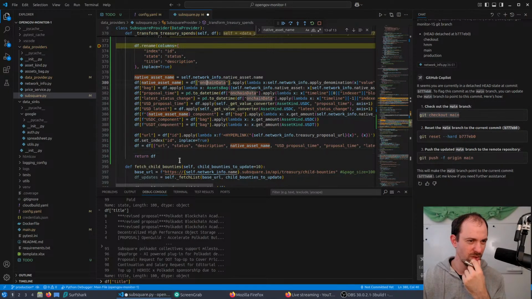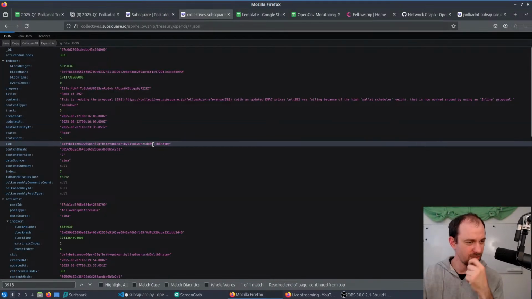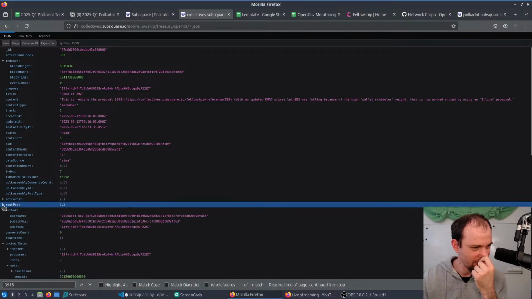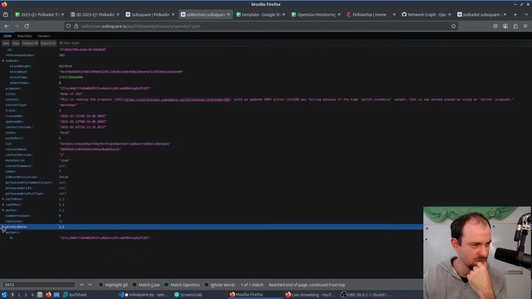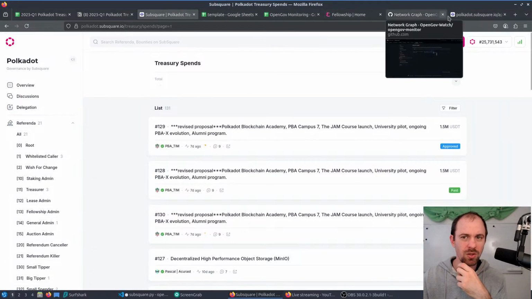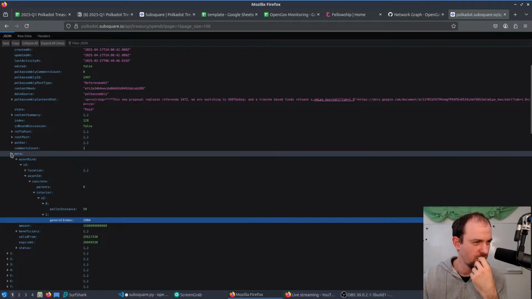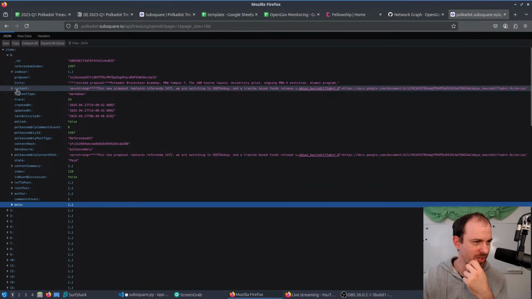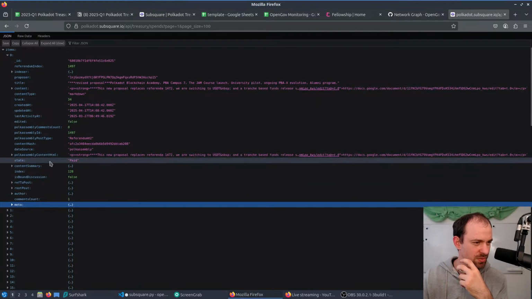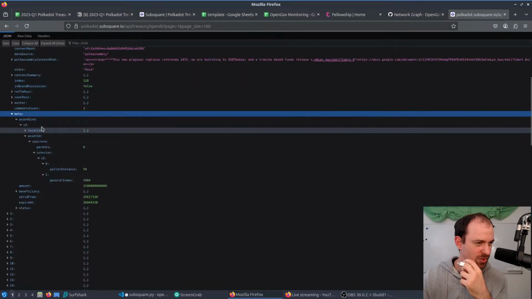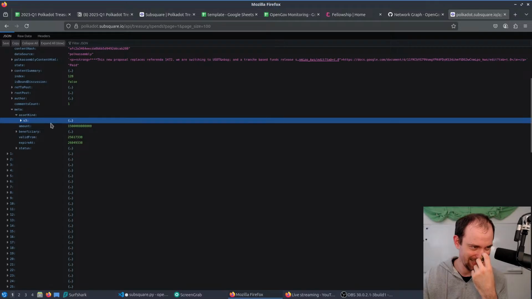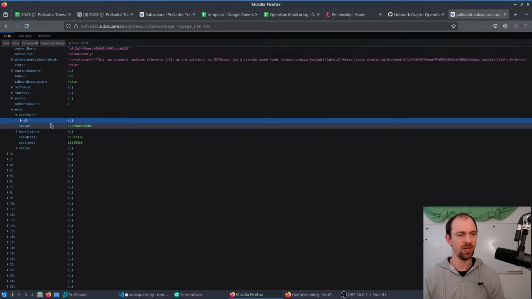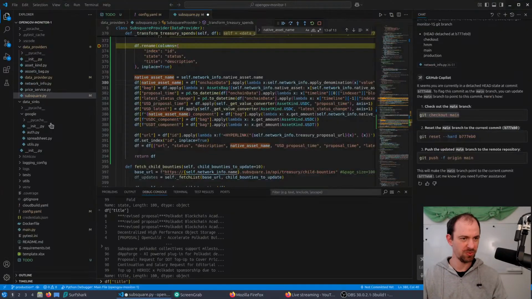Okay, we're not looking at on-chain data, and we want to have the DOT amount initially. The question is, there is not always going to be a DOT amount, but rather it's in the meta information. Ah, no, we're looking at the wrong thing. So there is a meta. Is there anything else that is relevant for us? Content summary, no, we're just interested in the meta object. The meta object gives us an asset kind, and from the asset kind we should determine the rest. So we should actually build the bag first before we do anything else.